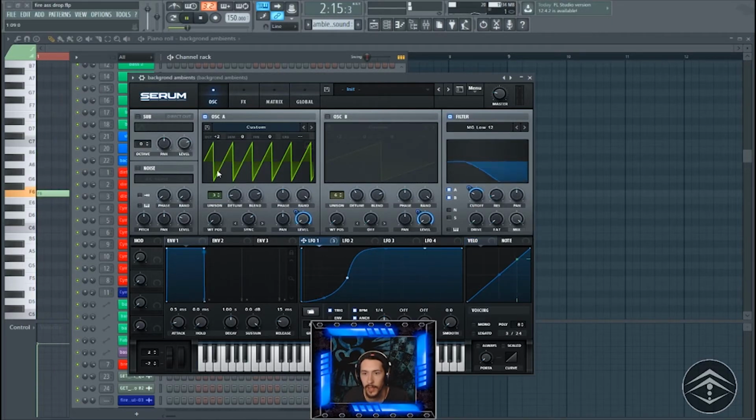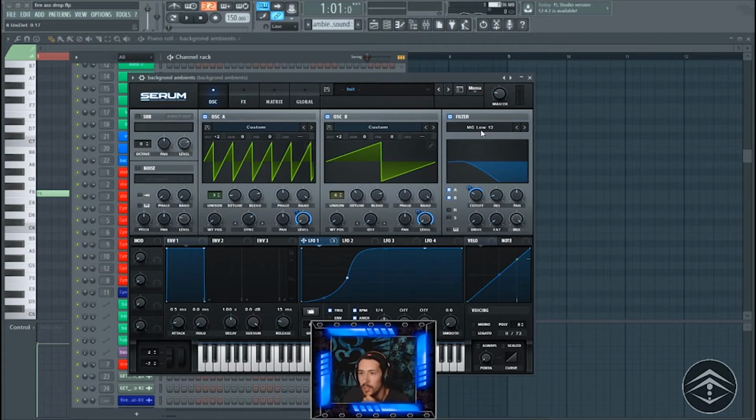And then we have our LFO on the level, and it's just acting as a sidechain. Then we have oscillator B. It is also a sawtooth wave, and it's doing the same thing with the LFO, except the unison's at 6, and it's slightly more detuned, and they're both about 2 octaves up.